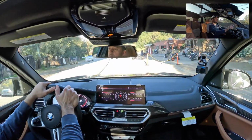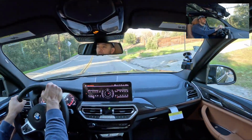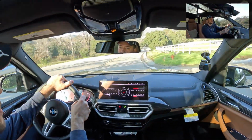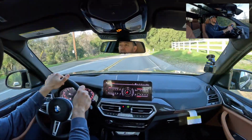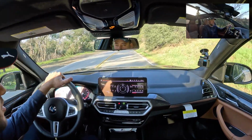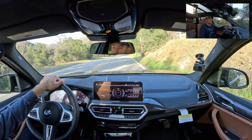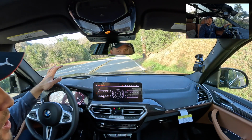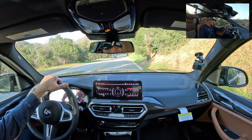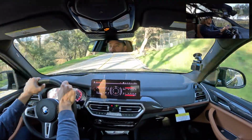So the first thing we want to talk about is the engine, and as you know, the 2023 X3 BMW M40i has a B58 engine that is super capable. This car's engine is just very responsive. I'm gonna let somebody in front of me go a little faster, and then I'll just floor it again from here just to show you, and then I'm gonna take a quick turn there. That's one thing about this car that is amazing, and if you know, most people get this car for the engine, and it shifts so crisp.